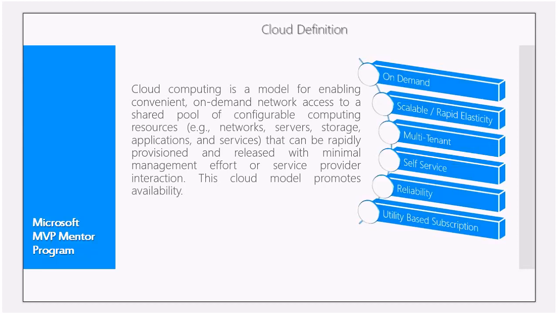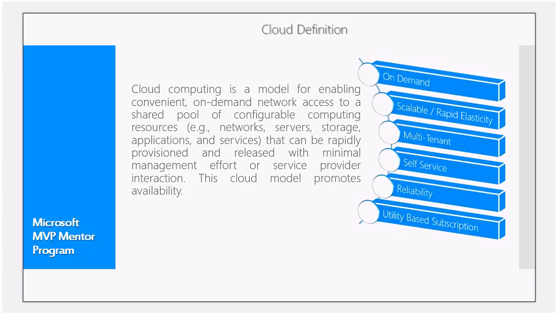And I have access and availability to the resources in the same way. So it has to be multi-tenant, self-service. This is a very important feature and one of the promises of the cloud. You are not relying on people to do it for you. You do it yourself. Let's suppose that you want to provision a VM. You can do it yourself through the management portal. And it has to be reliable.